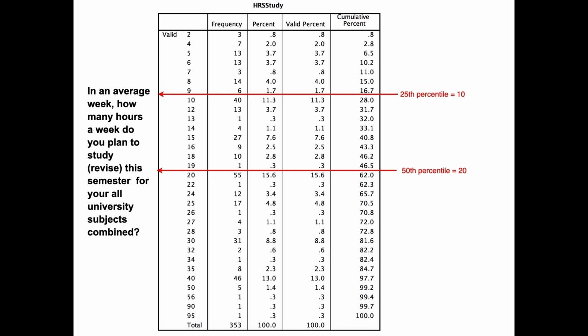There at the 50th percentile is the answer 20. So these are people where we're exactly in the middle of the distribution, where if you have the answer 20, you're at the place where about half the class is going to give an answer of 20 hours or less. 75th percentile are people who give the answer 30 or less. So that means that 75% of the distribution have an answer that's at or below the answer of 30 hours a week. So right there in that frequency table, we get a lot of information about how our data are distributed.